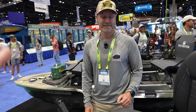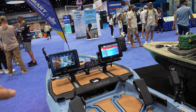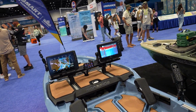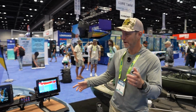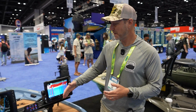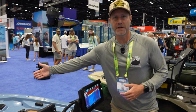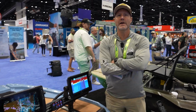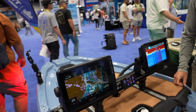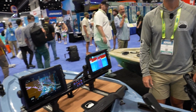So I see why you love this boat, because you built it so you could fish off the bow, right? Yes. I figure your boat will not have the grab in the front, so you could just walk over it. That's right. And if you want to fish standing on the bow, we have mounts up front, so you can move the monitor up there and stand here and see your graph. Like a bass boat. Yeah, you put them there. You could even elevate them if you want, but you're standing up here, so you've got all the space. That's right, and it's not in the way.